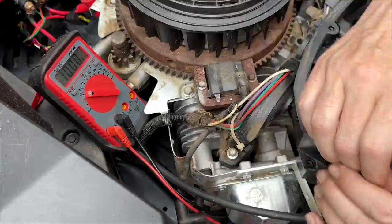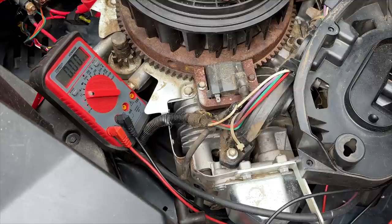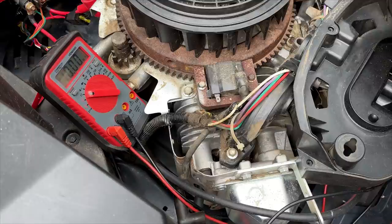Neither coil seems very good. The primary is way too high. You know, I don't know what it should be on this engine. I would say, though, in the hundreds of ohms, not millions like we're seeing here. So I'm actually going to order up two new coils, and both cylinders at that point should run.